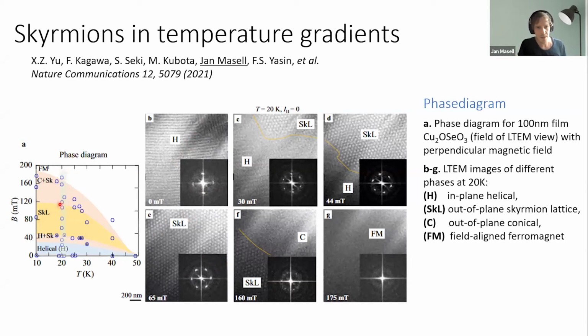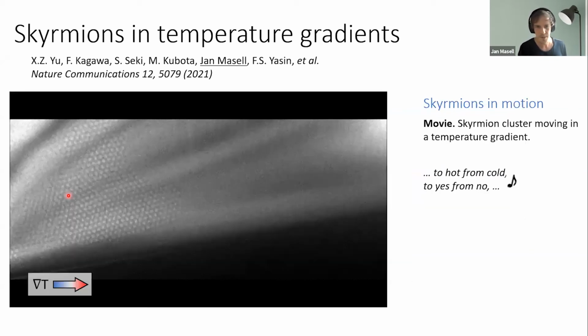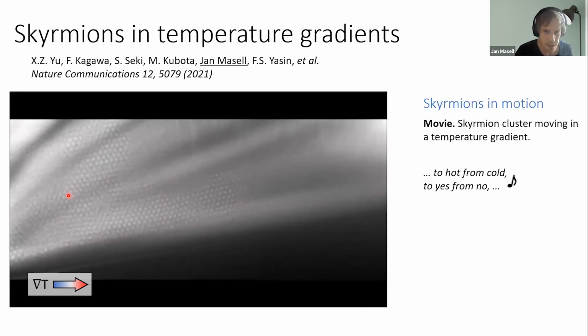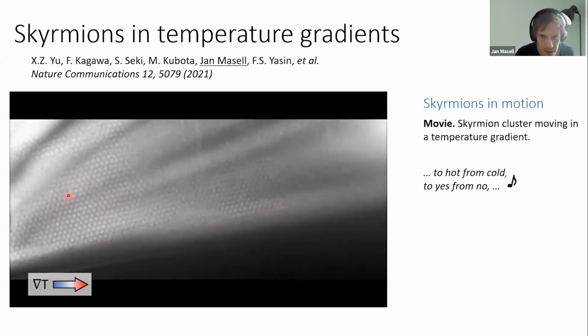And this here is the area where we want to look at things, because there we have an almost polarized background or a conical background with isolated skyrmions or skyrmion clusters. And those we can trace with our experiments. So the movie that was taken during the experiment looks like this. There it goes. And now it rips off in the end.